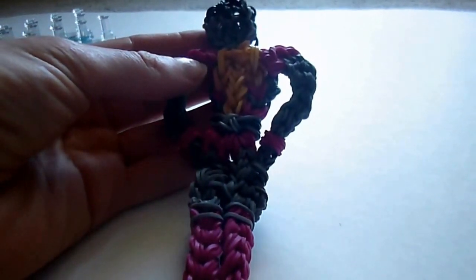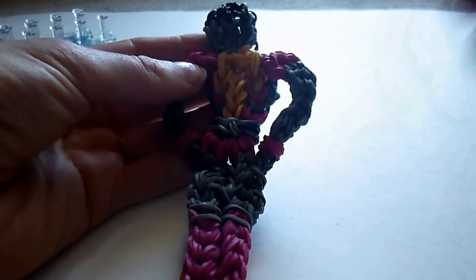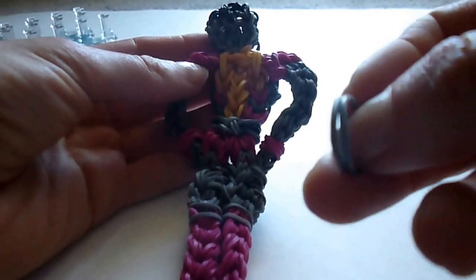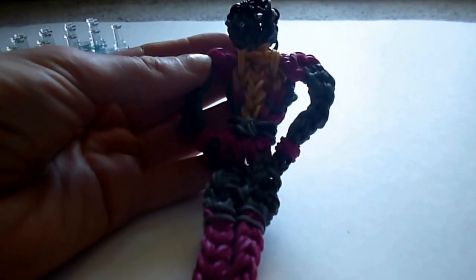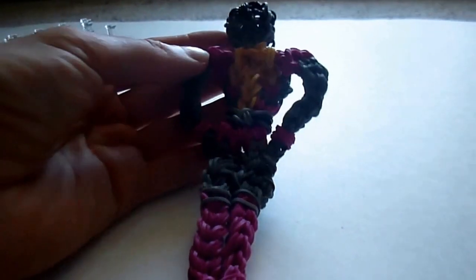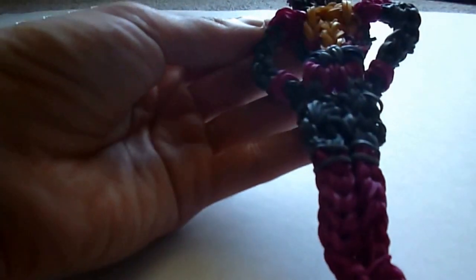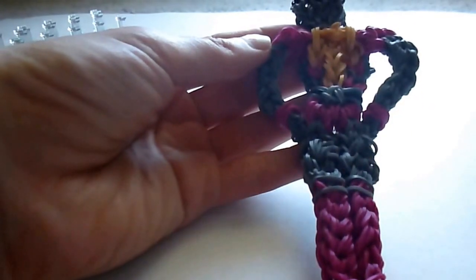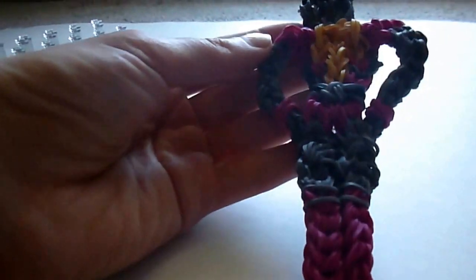You can use the thick silver if you want, but just bear in mind the silver bands tend to be thicker than the gray. So where you're using silver, you might not need as many bands for a section. I'm also going to be using the gold Rainbow Loom bands. And we've got this kind of maroon purple for lots of the body. I'm going to use a couple of black and silver bands for the belt, and I'll show you how to put that on and attach it. You can use a straight matte black or gray, and I think that's most of what you need here.